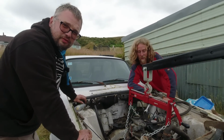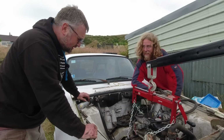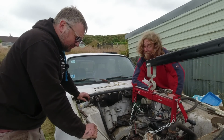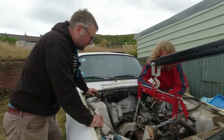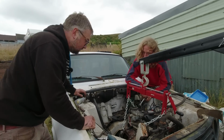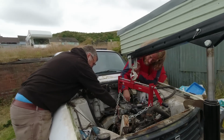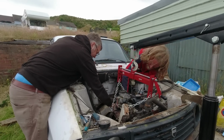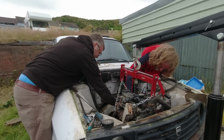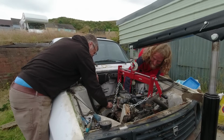Well, thanks to a lovely man called Tim, we finally got the engine back on the gearbox. That was a bit of a battle. But we got it all lined up right. We just could not get the thing to go on. And then I start losing strength in my arms because I'm a weakling. But I was going as well, to be fair. It just seems like a never-ending job. You're putting loads of effort in, and nothing is happening.